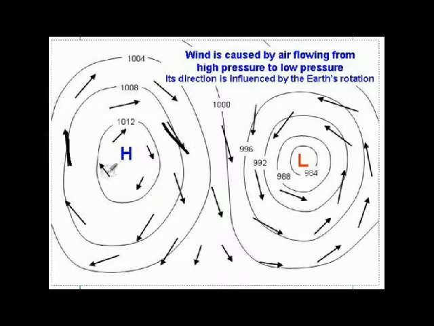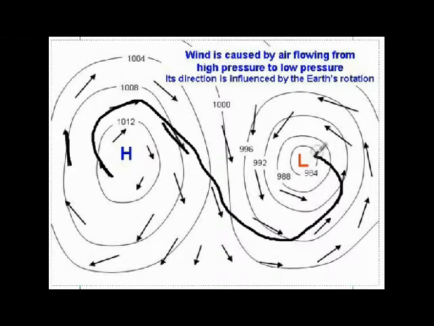And so if I were to take just this arrow in particular, and draw the path of a particle of wind, it would follow probably something like this as it would make its way away from the high pressure system, out from the center of it, in a clockwise way, and then once it starts to approach the low pressure, it would start to move in a counterclockwise way toward the middle of the low pressure.